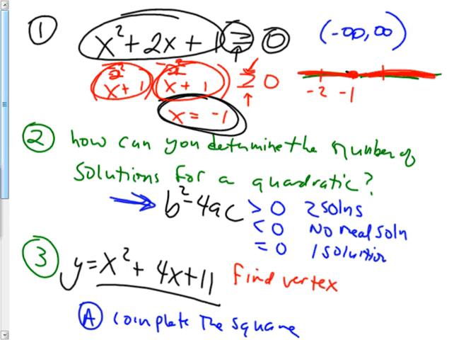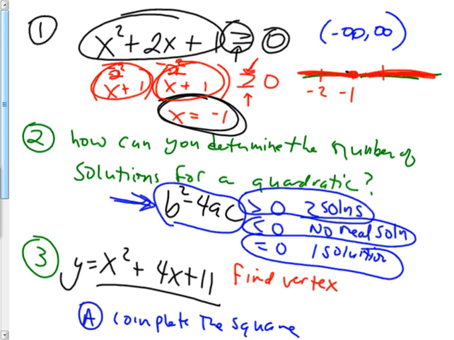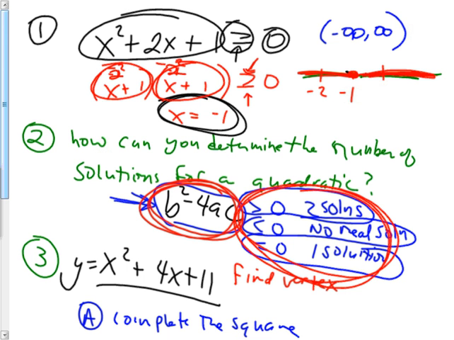Yes? Did they say anything about b squared minus 4ac? Did they say the word discriminant? Then they have to get half off. But if they had the other half, which is greater than 0 is 2, less than 0 is none, equal to 0 is 1, they can have that half. All right, yes? Okay, so there are 2 halves to this. This part, or saying discriminant, is half the credit. This part, or describing whether it's greater than or less than or equal to 0, is the other half the credit. They either get 1 half of it, or they get both halves wrong, which is obviously all wrong.